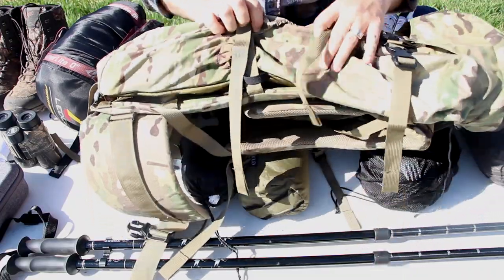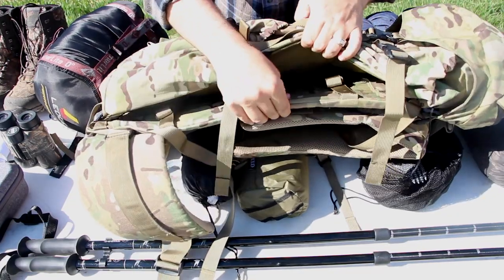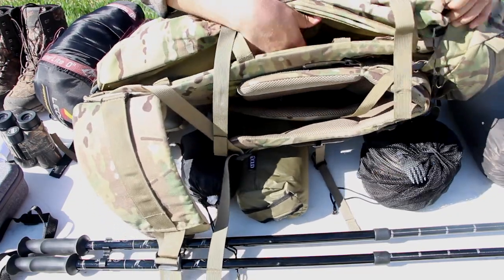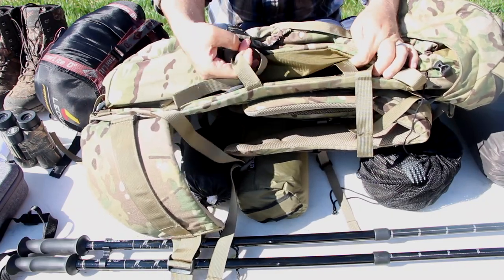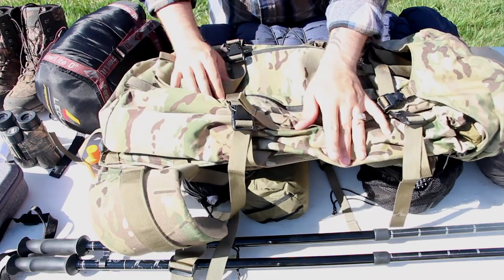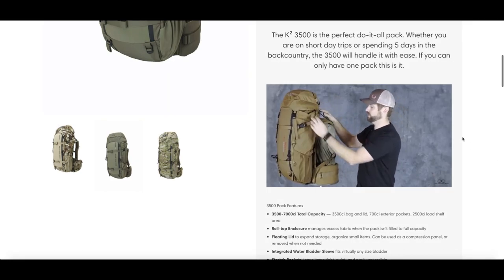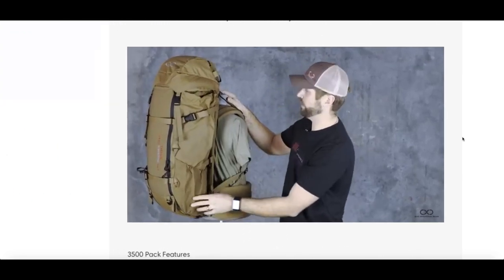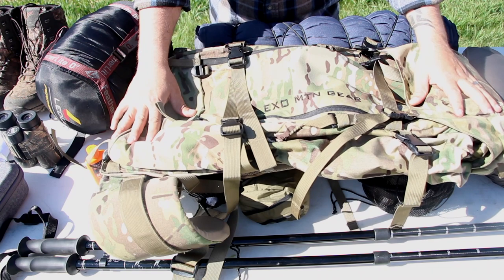Anyway, with this pack, you can actually separate the pack itself from the frame. You can get all kinds of meat back in here and pack it out. It's even got straps to hold it down, which is pretty sweet. I'm not gonna take this whole thing apart for you. But if you haven't watched XO's gear demo that they do with this backpack that shows you how to strap meat on here, it's absolutely incredible. Check that out. But this is what I use for hunting and backpacking.